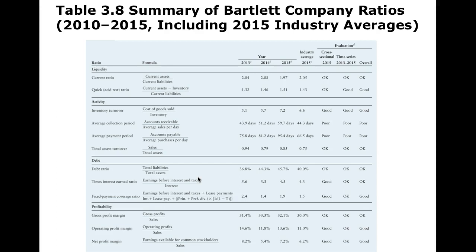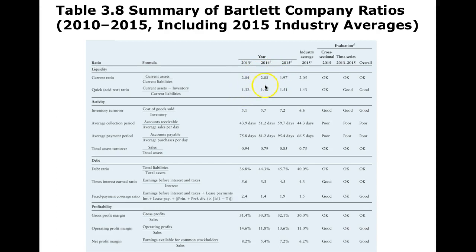So in this slide, look in your book at table 3.8 if you want to see a bigger version of this. I know it's kind of tiny, but here we want to look at the ratios in a year-over-year comparison. Just like in a Zoom simulation, your overview points are year-over-year comparisons. That's how financial analysts measure companies. They look at your current ratio. Is it improving? So we did improve, but we went down in 2005.